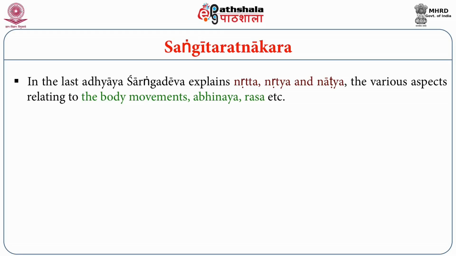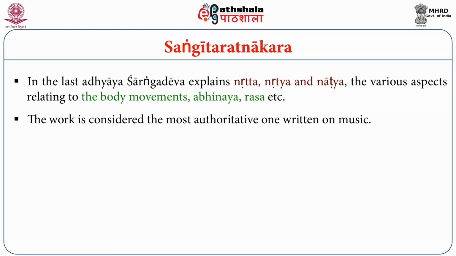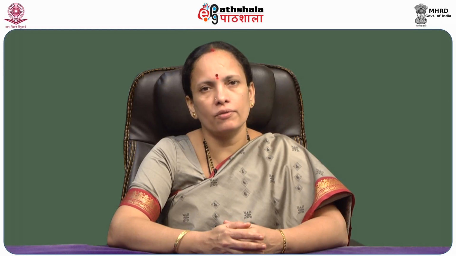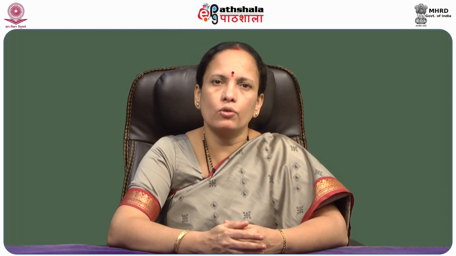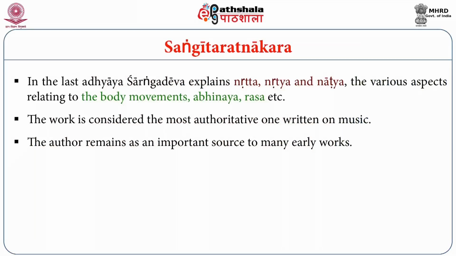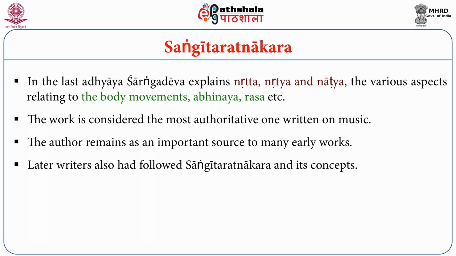These cover all the various aspects relating to dance, Abhinaya, Rasa and other body and limb movements. The work is considered the most authoritative one written on the art form. Today, for any kind of research and study, we definitely quote from Sharangadeva's Sangita Ratnakara. It ever remains an important source to many early works and a guide to the later works. Later writers of India have followed Sangita Ratnakara and Sharangadeva's concepts in presenting their own ideas too.